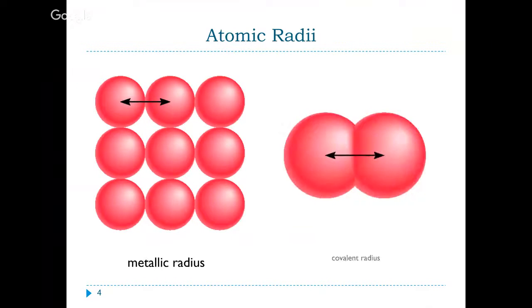So atomic radii: how can we figure out how big an atom is, its size? In metals, for example, like copper, copper's only bonded to copper, so doing X-ray crystallography, you can measure the distance between two atoms. Same thing in studying molecular compounds, F2, O2, N2. If we are able to look at the bond distance there, we cut it in half and say, well, that must be the radius of each of our respective atoms.